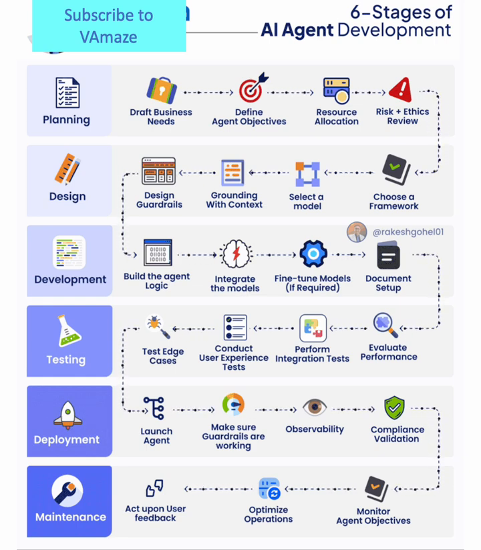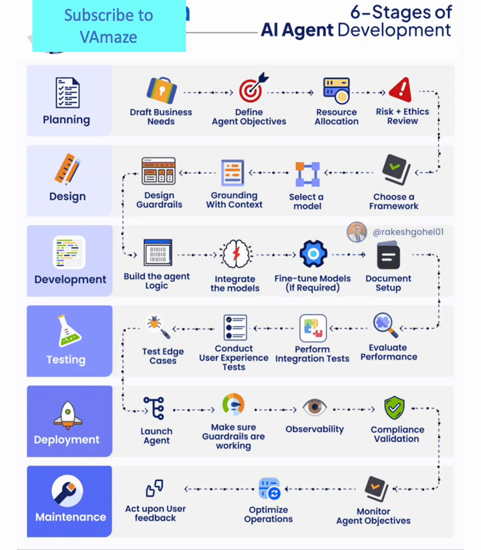conditions. Perform integration tests. Integration testing ensures seamless data flow between your agent and other systems in your technology ecosystem. This includes testing API connections, database interactions, and compatibility with existing workflows and tools. Conduct user experience tests. User experience testing validates that your agent offers an intuitive experience to end users. This involves testing the interface, conversation flows, response times, and overall usability. Remember, even the most technically sophisticated agent fails if users can't effectively interact with it.